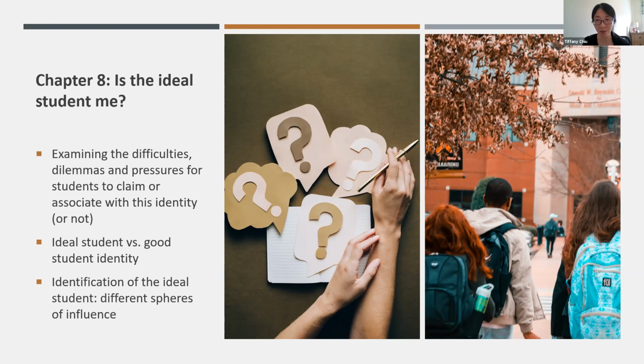In this chapter, we also consider the role of external factors with the ideal student, and these factors appear to have shaped the way students associate or think about this concept. So for example, some factors such as students' prior cultural and educational experiences, the demands of the subject and curriculum, and the lecturers' expectations, and so on. So our takeaway message is that the concept of the ideal student provides a concrete frame of reference where different expectations of students can be mapped out for discussion and for negotiation.